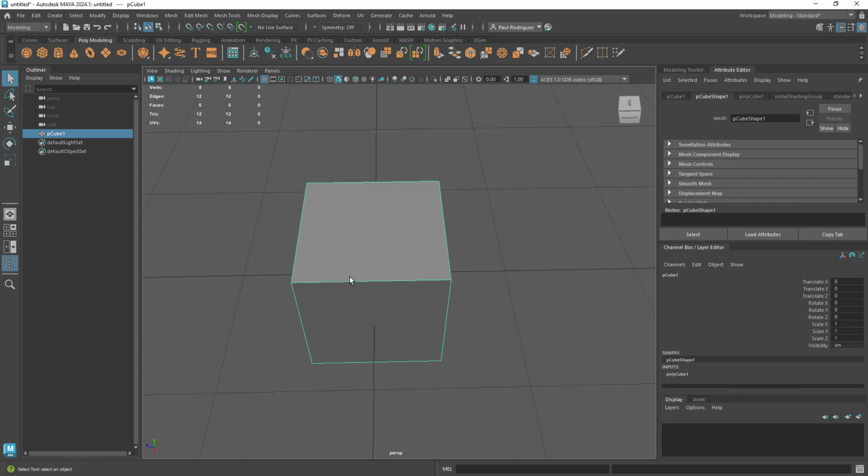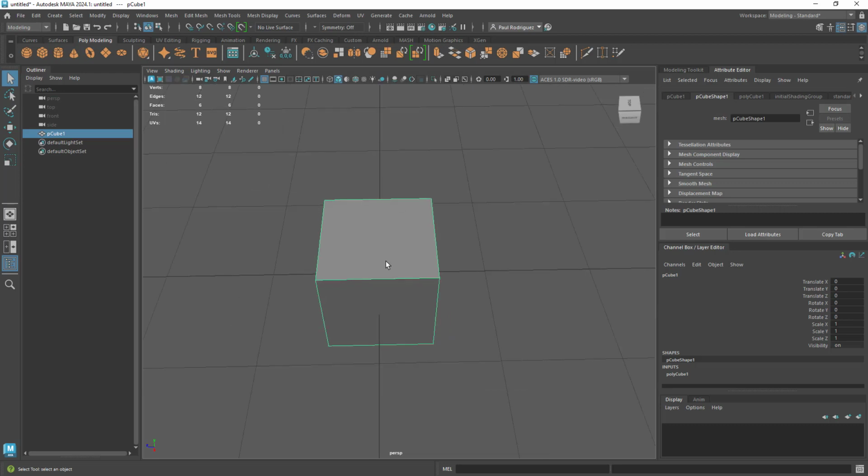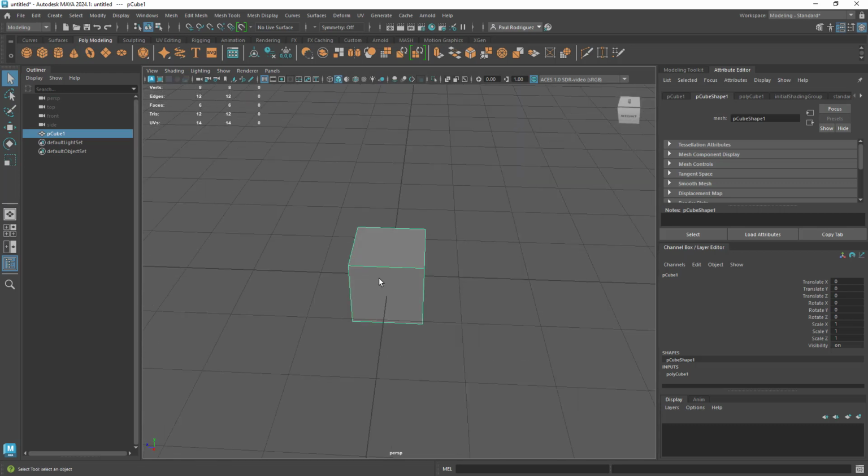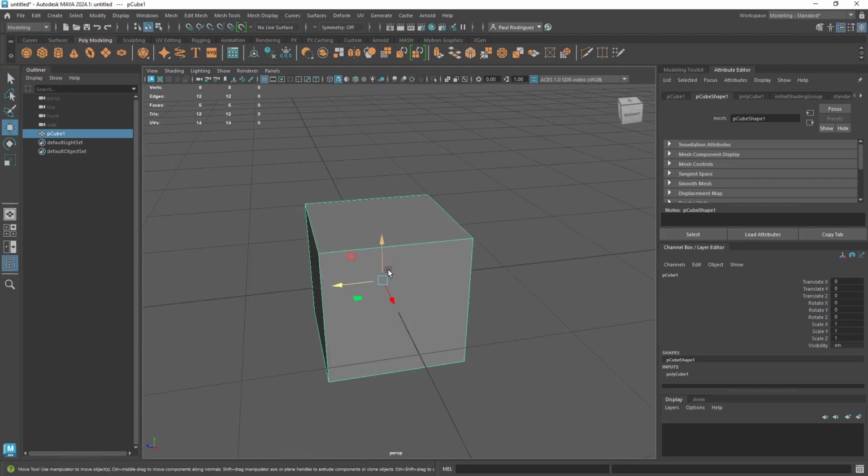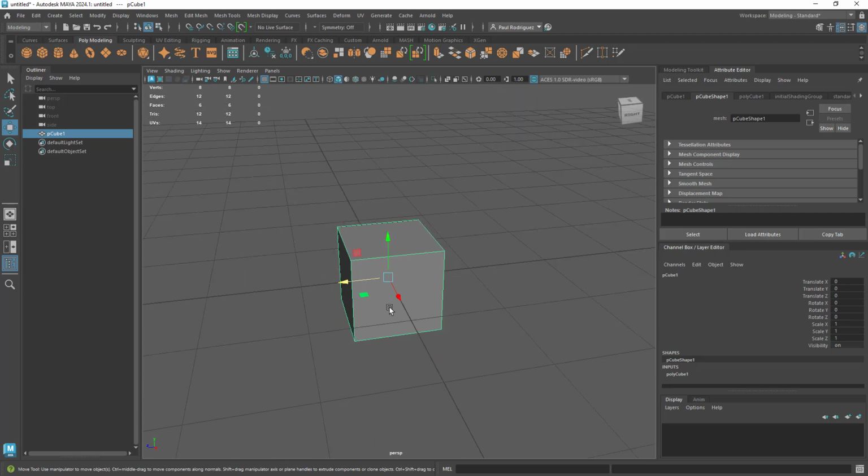The next thing I'll cover is how to move an object in space. To manipulate an object within space, we're going to have to use move, rotate, and scale. The first hotkey is W. You notice once I hit W, I have a gizmo and arrows that point in different directions.